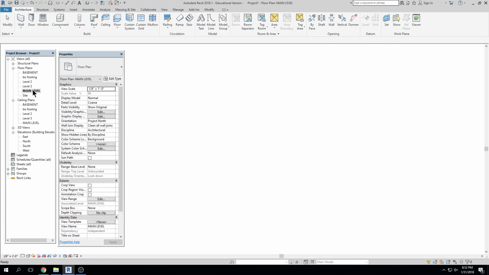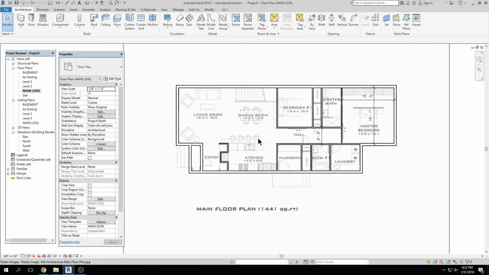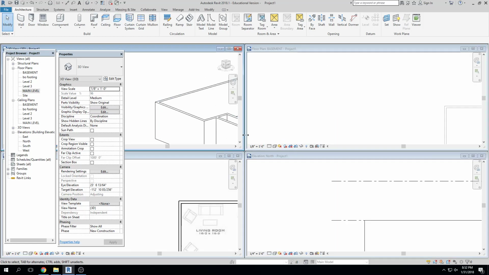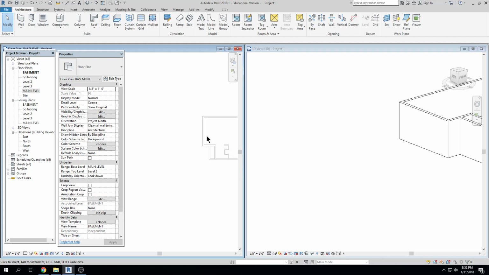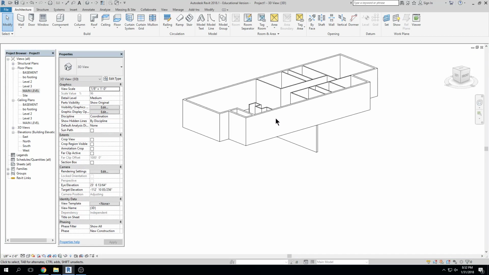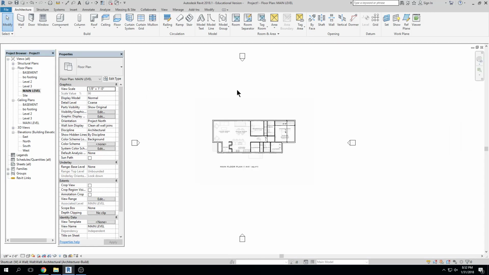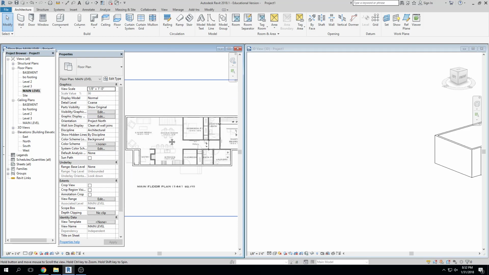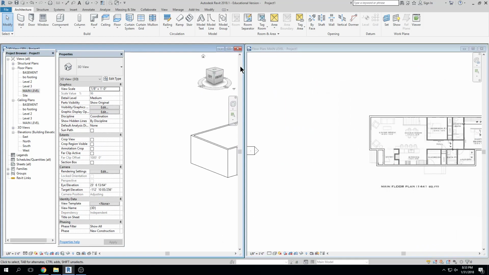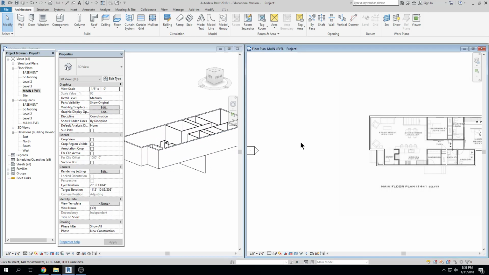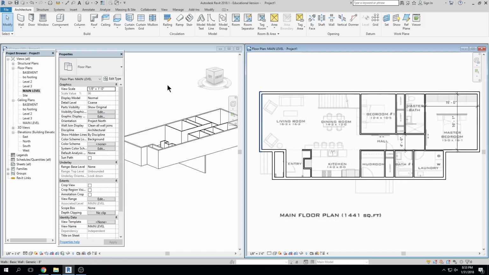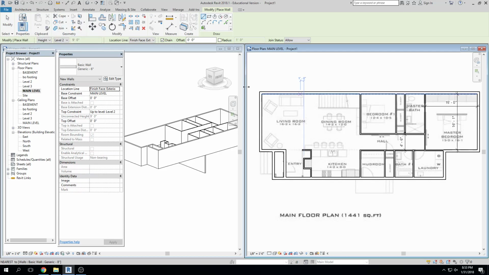Okay, so I'm going to go to my main level again. When I generate my foundation walls, I want to generate them from the level above, and they'll grow down, right? So I go to wall, open, let me pull up my 3D view, WT. Oh, I've got a lot of things open here. I messed that all up, sorry. Main level, there we go, WT, okay. So I'm going to start here on my main level, and they're going to grow downward. And I'm going to choose an actual, defined foundation wall as the wall I'm going to use.